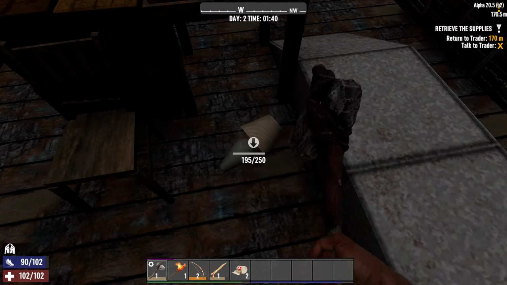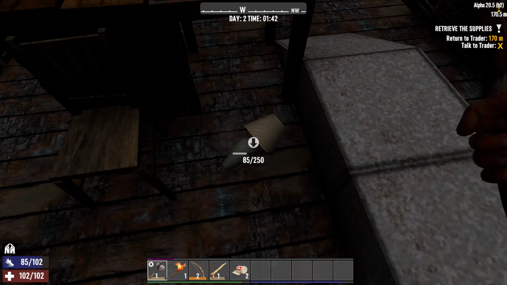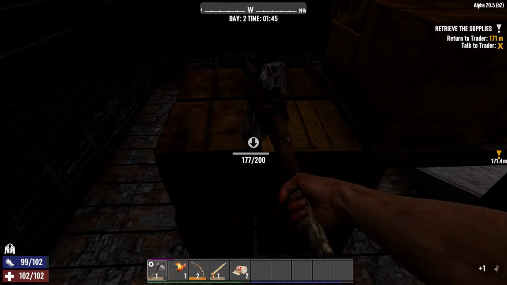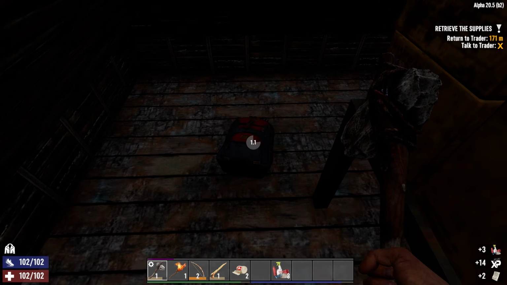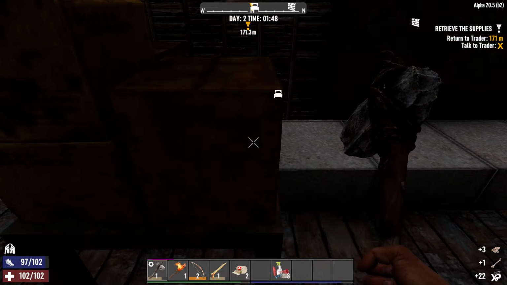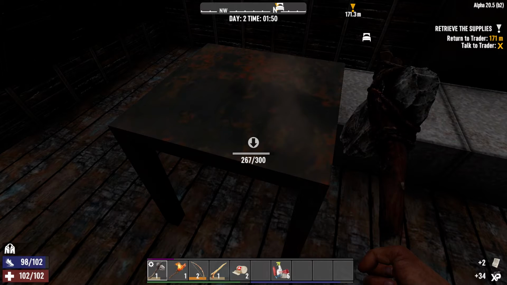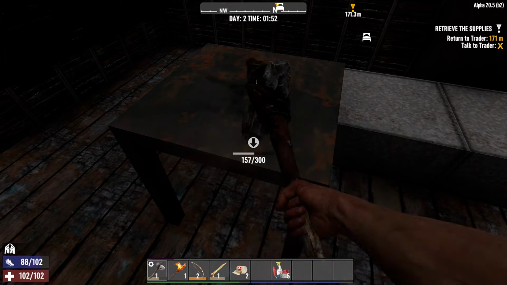Oh, that thing takes a lot to break down. Crazy. I'll just pick that up for now. Oh, this does give stuff if you break them down. I didn't know that. What's this give us? I think somebody's upset. We might have to go see who's banging around down there.